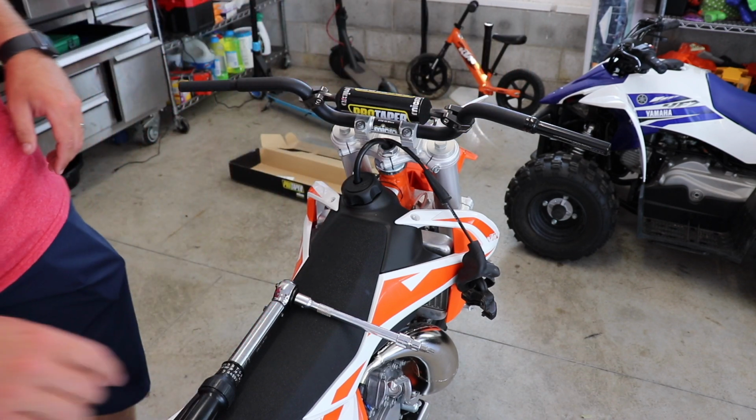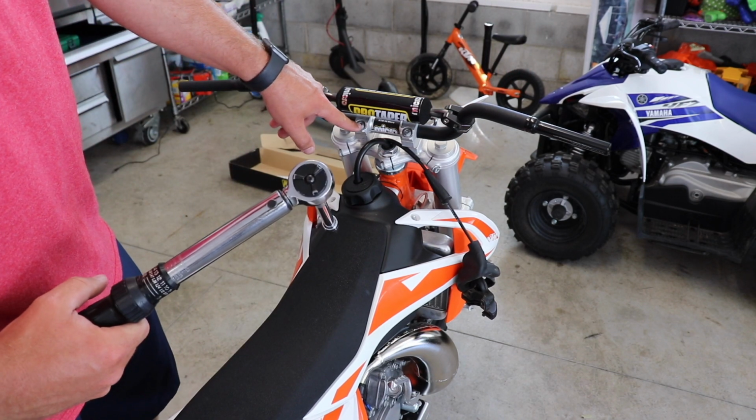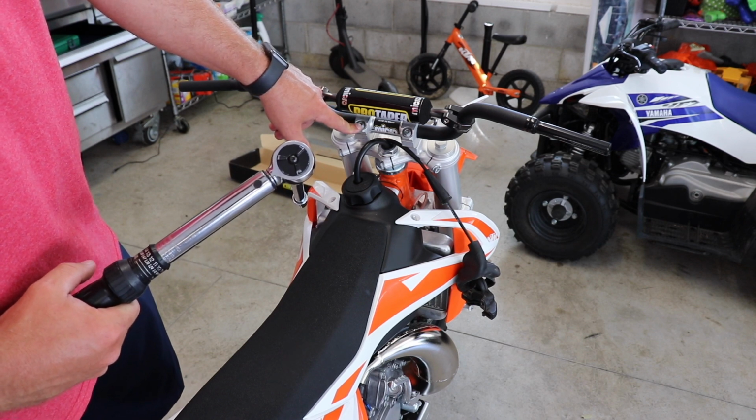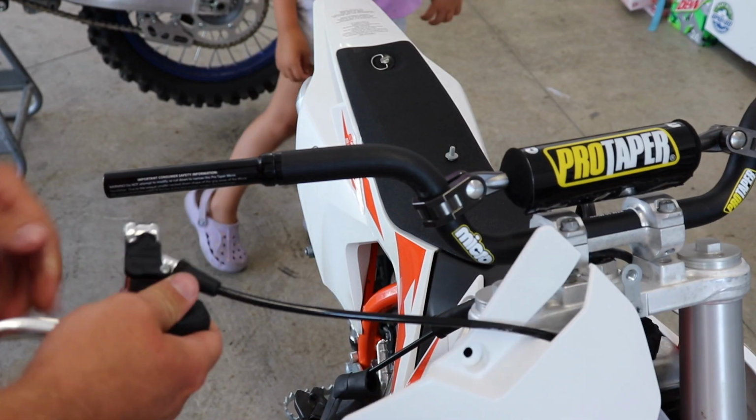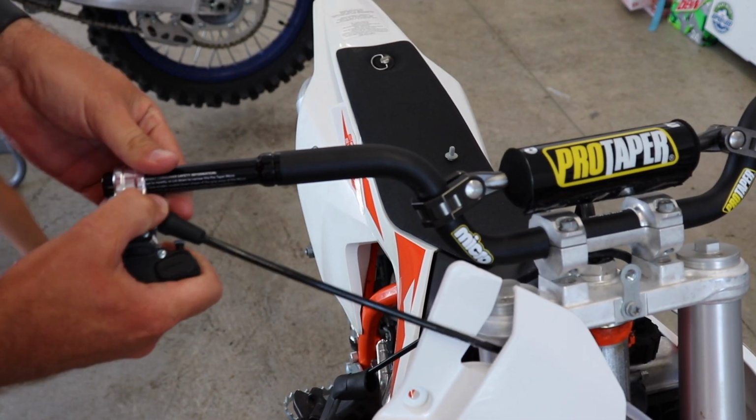So now I looked in the manual, and for these screws, the torque you want is 20 Newton meters. So I'm going to go ahead and do that now. Now that the handlebars are mounted, I'm going to slide back on the brake clamp here.